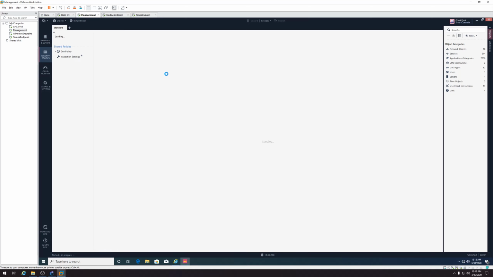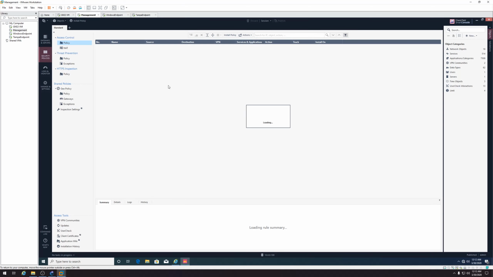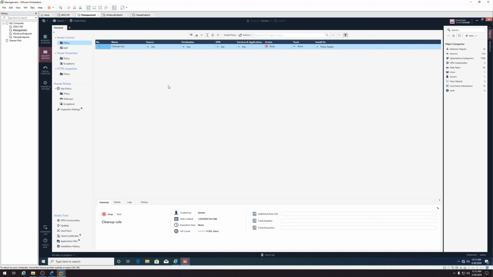Take a look at our security policies. So yeah, so we have source, destination, any to go ahead and just drop everything, which is why we're not getting an internet connection.